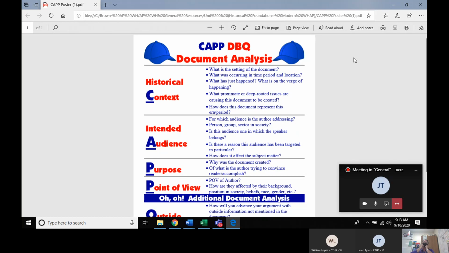Okay. So, document analysis. Like I said, we look at a lot of documents in this class. When we eventually get to the DBQ essay, it's structured very similar to the essay you already wrote, the regular long essay. The only difference is you'll have a writing prompt, and then you're going to have 7 documents that you're going to use to kind of prove your arguments correct. Once you get it down, I honestly think it's the easier of the two essays, but it's kind of complicated.